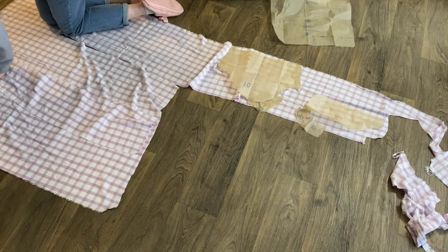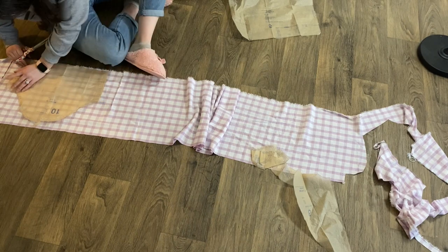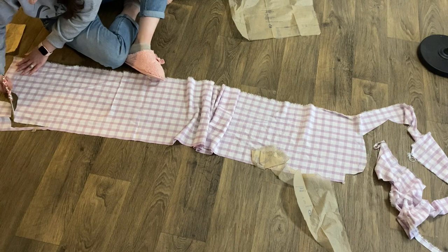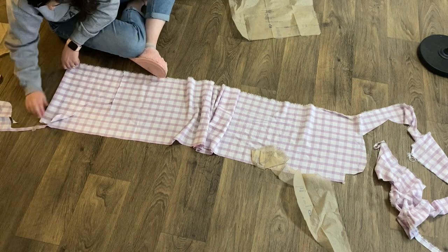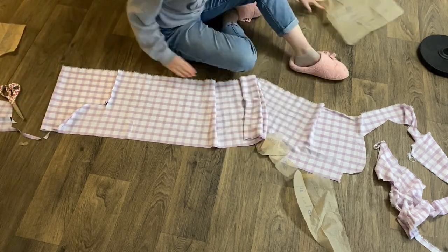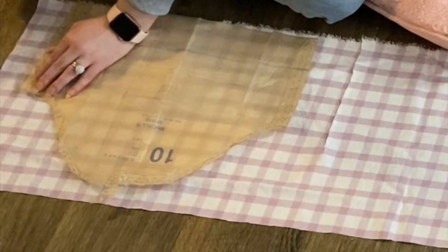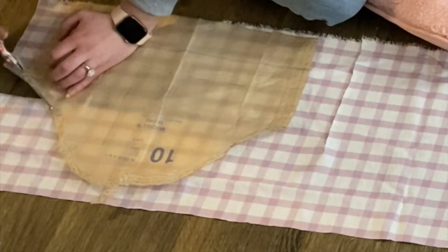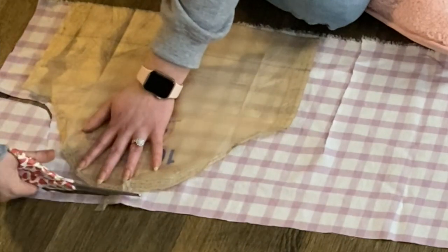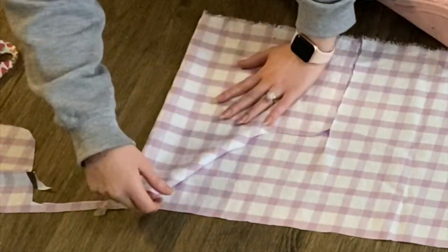Basically, what you want to do is widen the bicep part of your sleeve, and then you will want to flatten and widen at the shoulder. So you can see here, you want the bicep to be longer just because you want some extra fabric to be able to bring in. And then you want to add additional fabric at those corners so that when you gather it at the shoulder, it will turn into a really nice, cute puff.